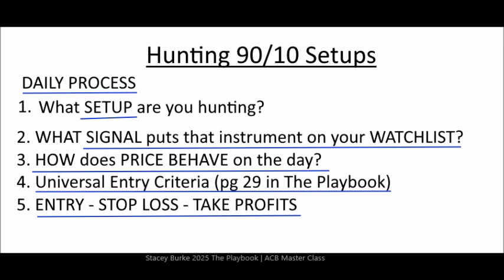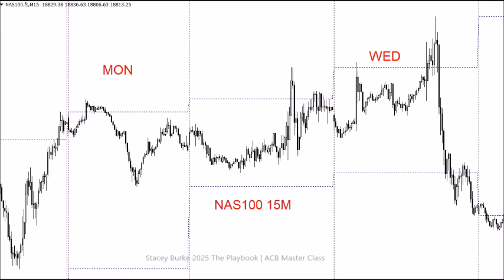Traders who are at the screen trying to trade all the time, taking trades, it's very hard to reproduce any results consistently. But executing the same setups over and over again when they present on any instrument can help traders significantly skyrocket their success rate and develop that consistency through a daily process and a daily routine and sticking to the plan. Now, all markets are the same. If they involve people and they involve money and they move, there's a high probability that the same rinse and repeat opportunities will show up again and again and again.